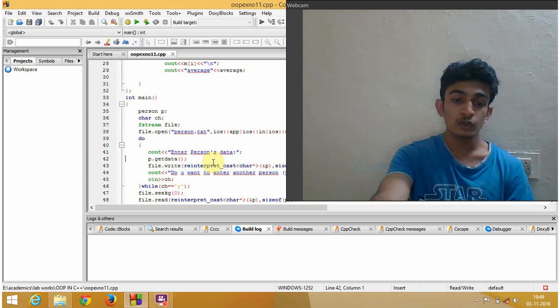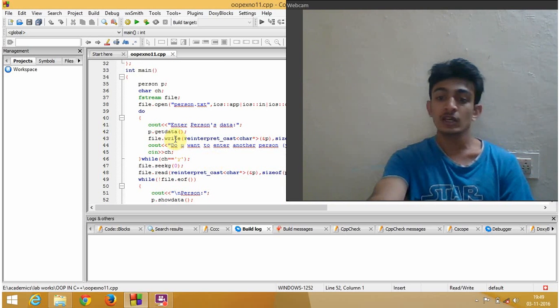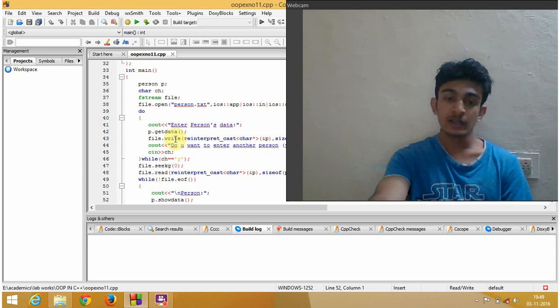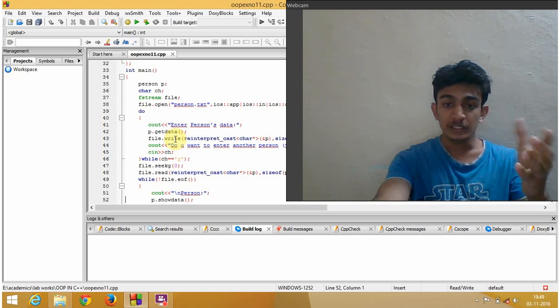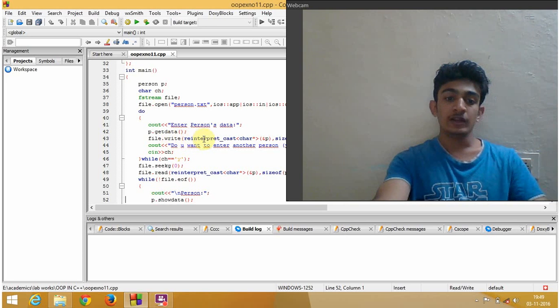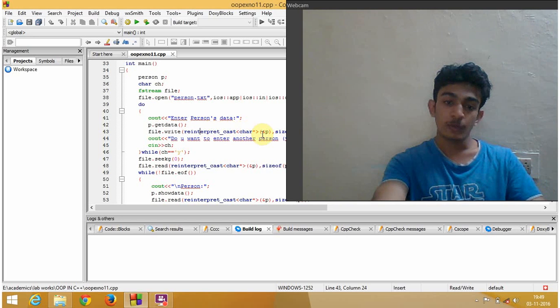Then I use file.write; the write function is an inbuilt function that's part of file handling to write the details into a text file, and in that we have to use typecasting to convert the object into character pointer type. That's why we use reinterpret_cast of character pointer, the address of p, and then we give the size of the object.